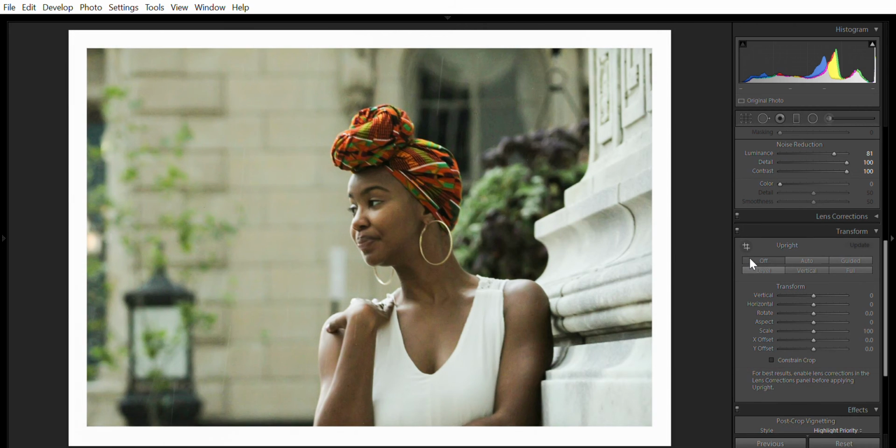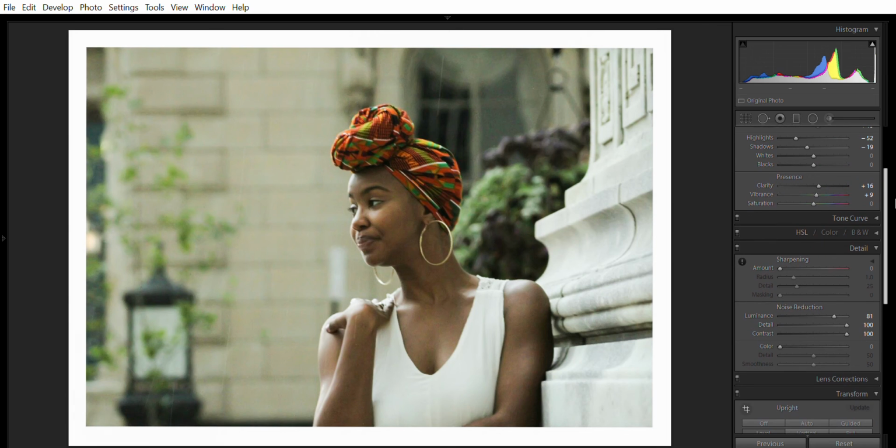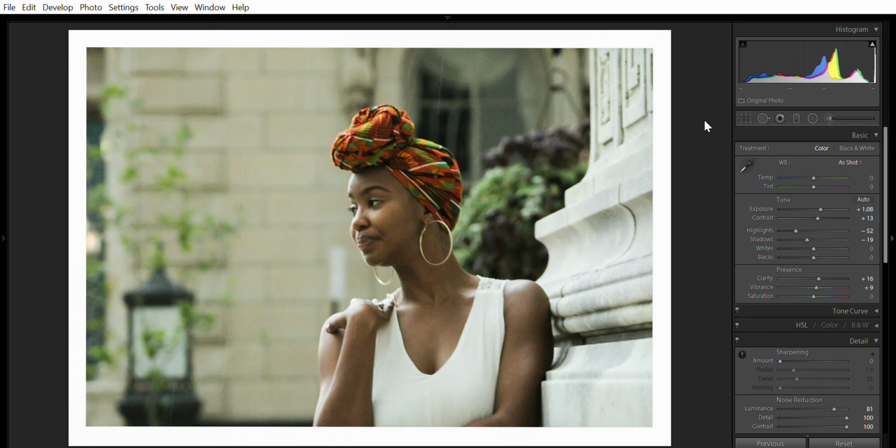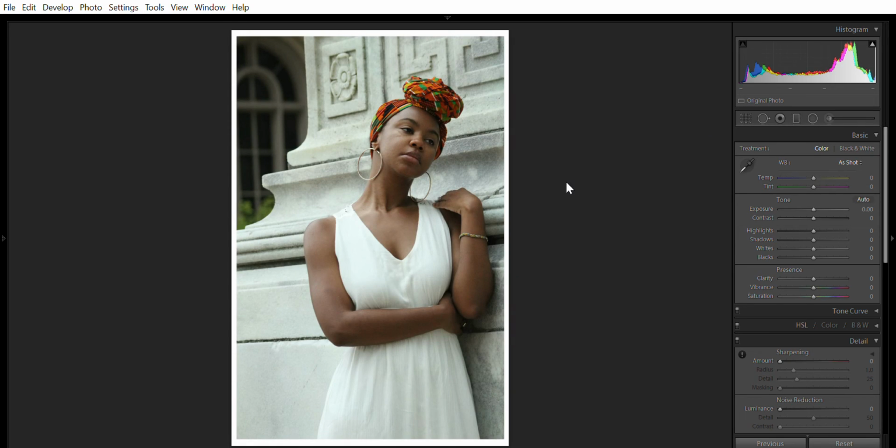I've got presets, so I don't have to do everything that I'm showing you right now, going back and forth one by one, moving these sliders back and forth one by one. I've got presets where I don't have to do that. I can just hit the button one time, and it'll do it automatically.